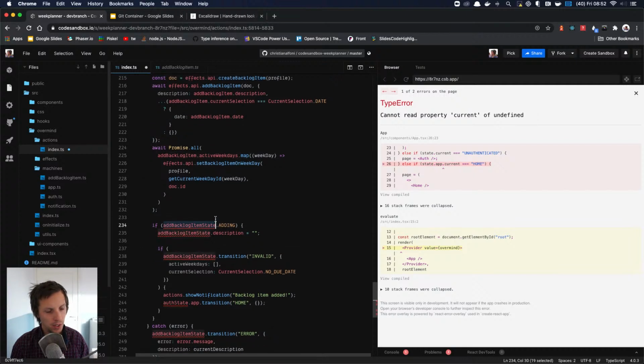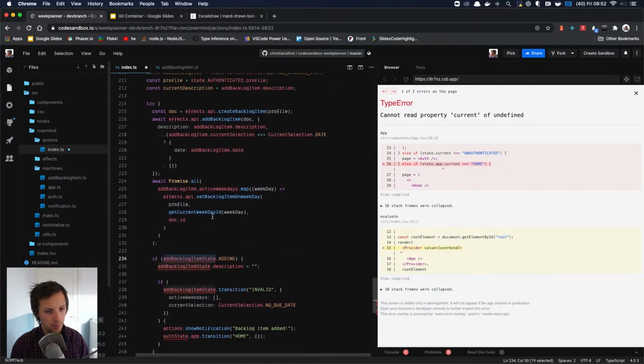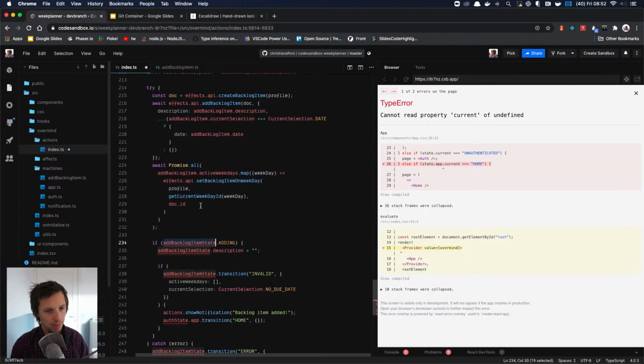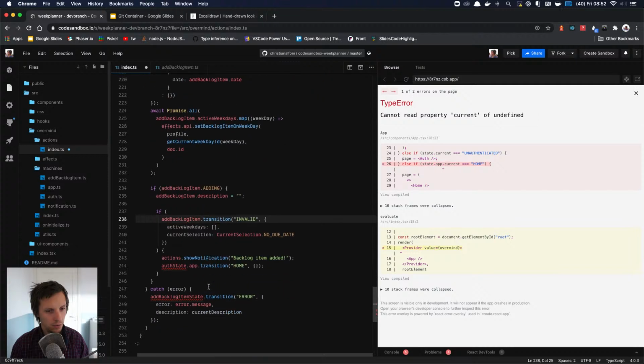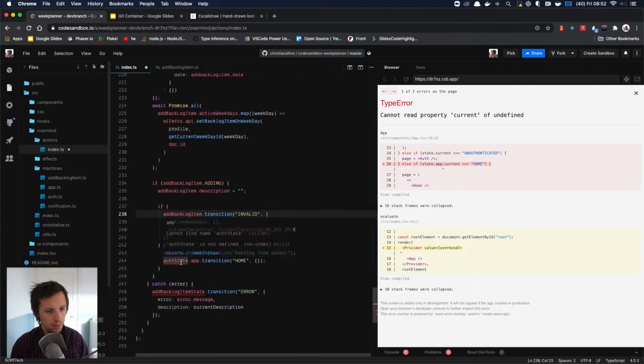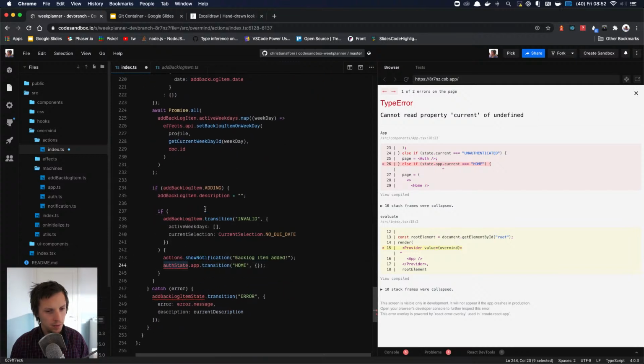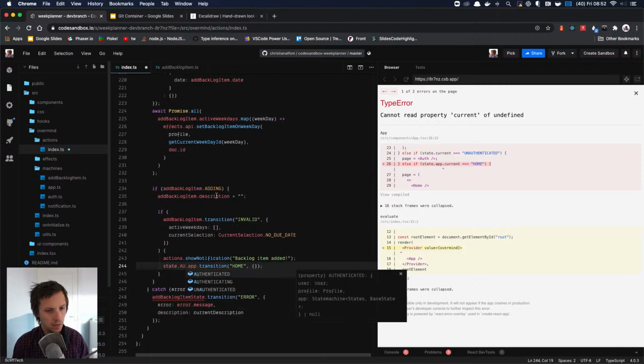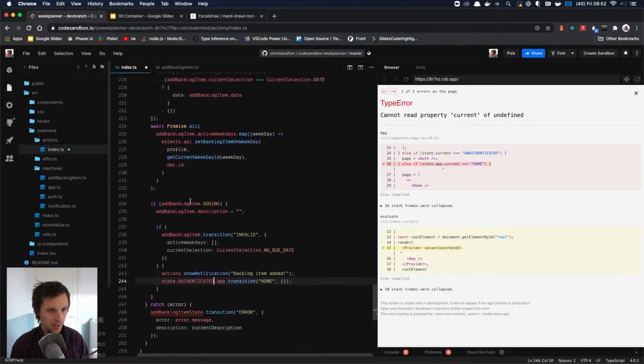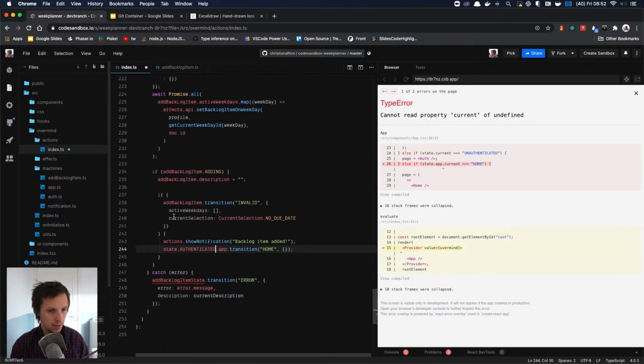And now we're checking, because it's async, if we're still adding. And if we're still adding, we're going to do blah, blah, blah. And then we say state. This is interesting because the await doesn't do the thing we expect it to do.